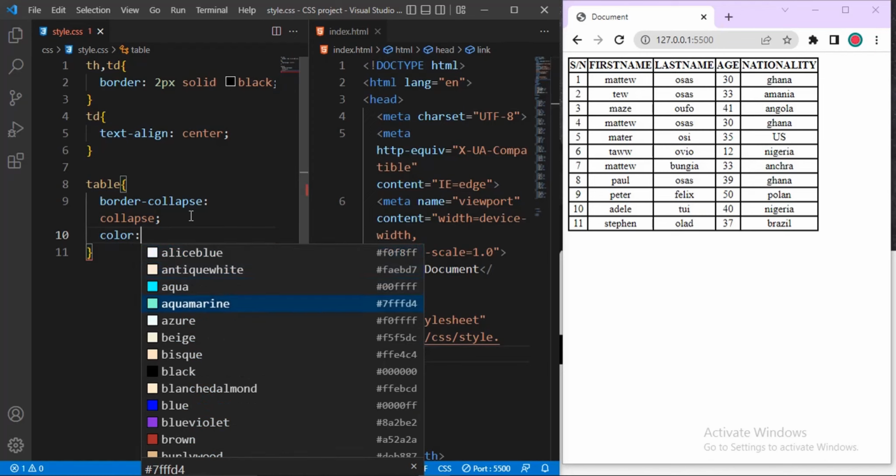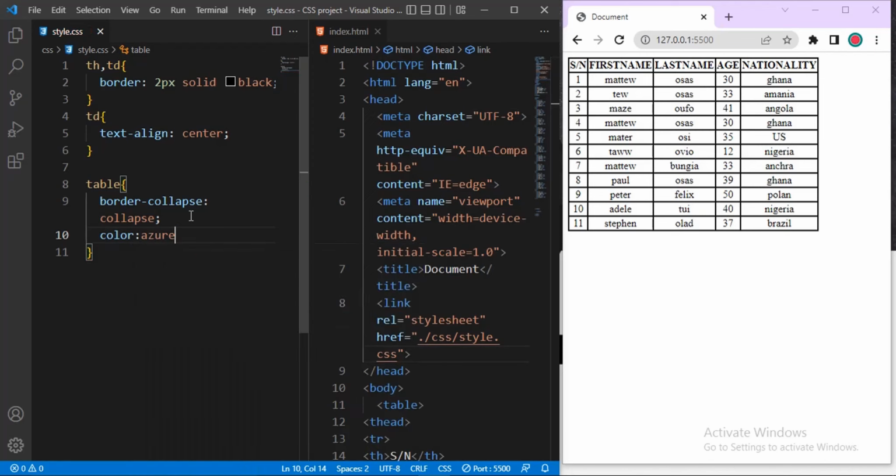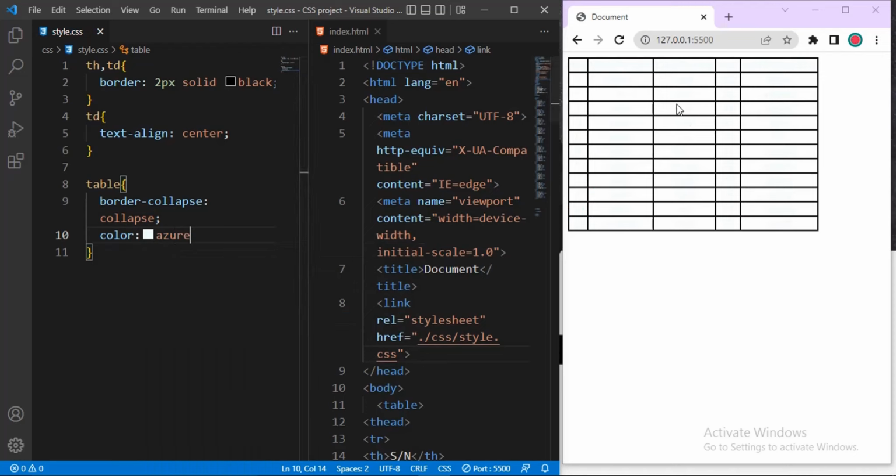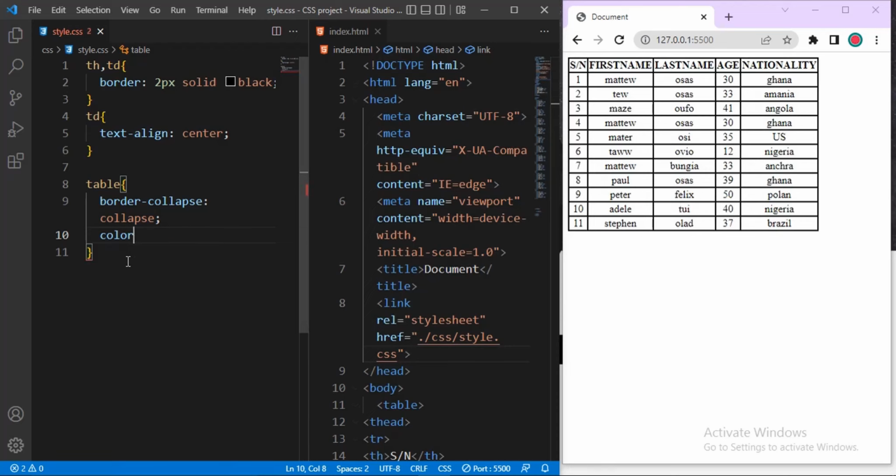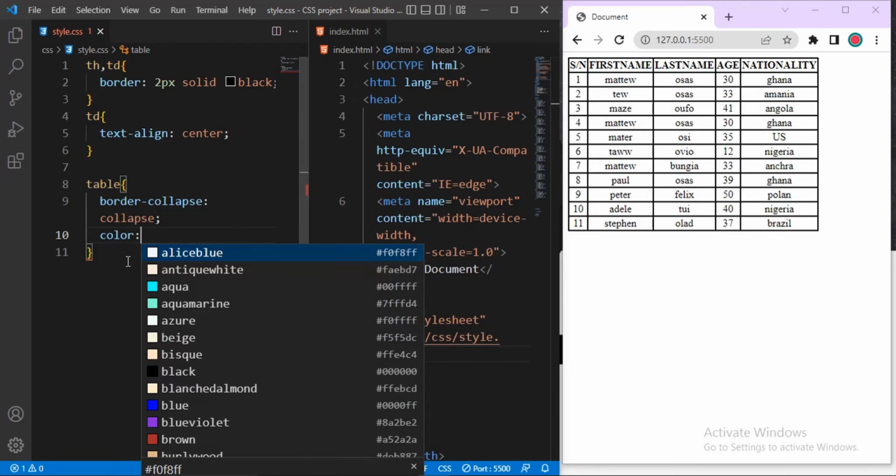Let me use azure. I like this azure color. Yeah, the color is there, but you will not see it because we have not added background color. I want to add background color so it will look better. Okay, let's leave azure for now. Then when I talk about stripe rows, I will explain it as well. I will now add the azure so this color will be visible.